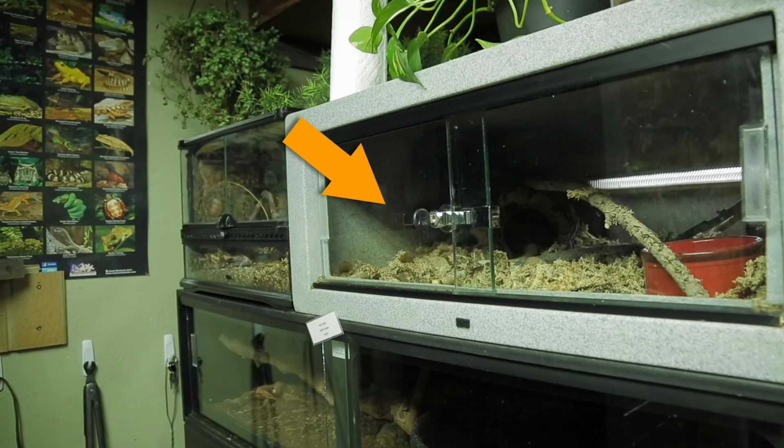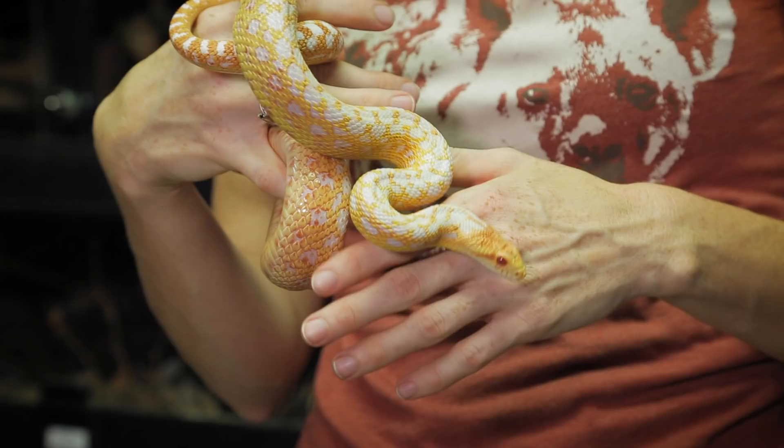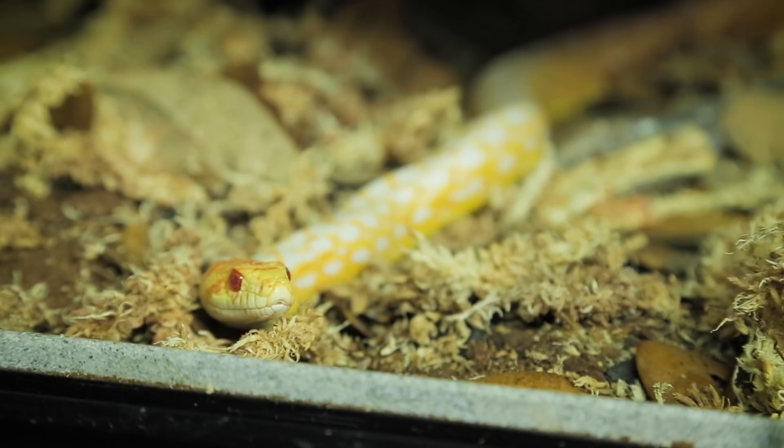Next to Taffy is a newbie who just came in last night. She's a gopher snake and she doesn't even have a name yet because she's brand new. If you have a name suggestion let me know in the comments and we will let our patrons make the choice. I just set this enclosure up yesterday — it's a vision cage and I don't really like the design of these so we just use it as a backup for temporary housing. She's definitely going to need more space so she'll be getting upgrades soon.